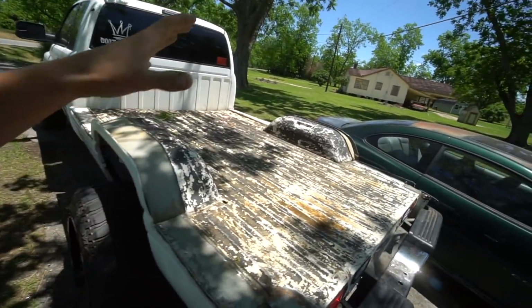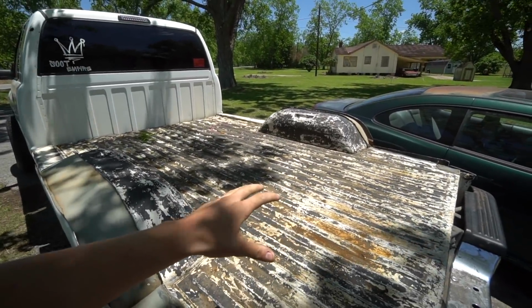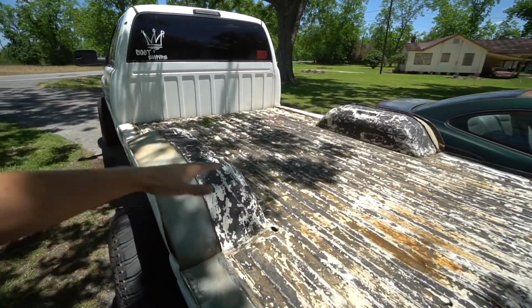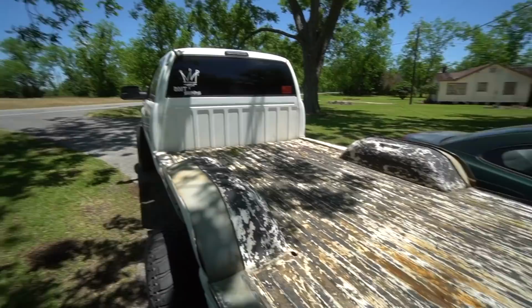Okay, before we go any further with this flatbed build, the plans are to obviously bedliner this thing. A lot of you guys are saying I need to bedliner it. We are gonna bedliner the top of this bed. I think I said it in this video already. I asked you guys if Raptor liner was good. Thinking about getting that, but the whole thing's gonna get bedlinered.